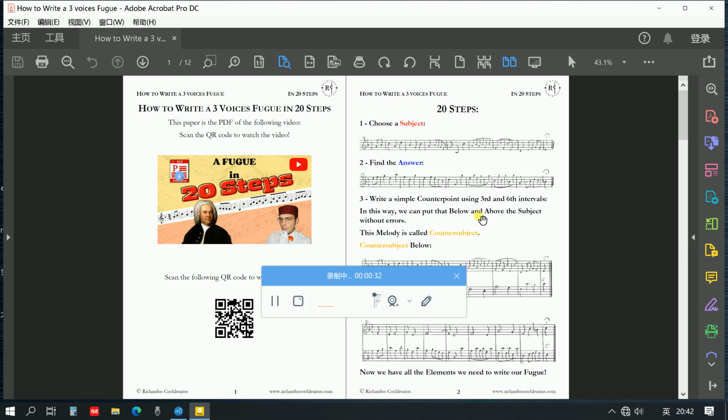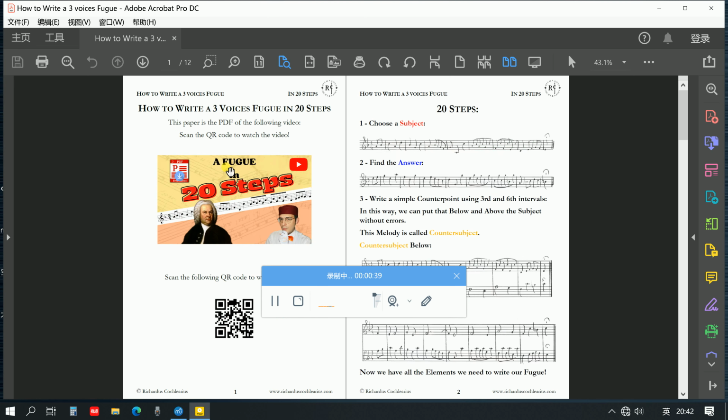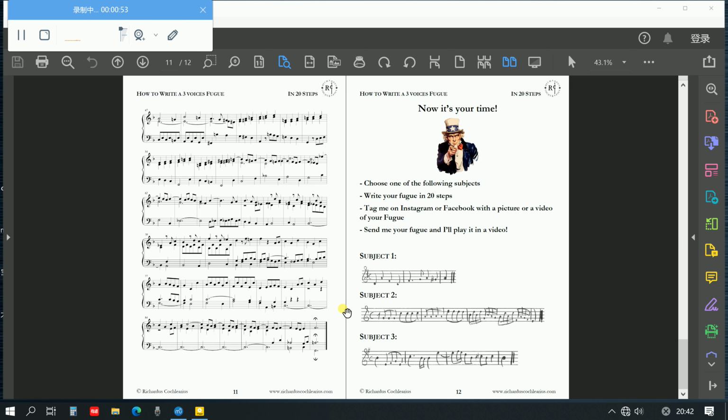Now, I haven't watched the video, but I did go over the steps, and there's a sheet music for reference, and at the end, there's 3 subjects that you can try to write fugues for. Although my favorite key, D major, isn't in there, it's still 3 pretty good subjects. Although I'm questioning the second one a little. But anyway, let's try writing one of the first subject. It's only 2 bars, 2¼ bars, so it shouldn't be that hard.